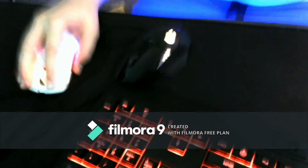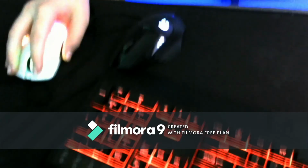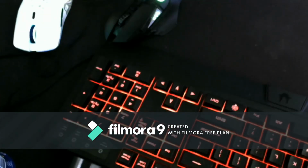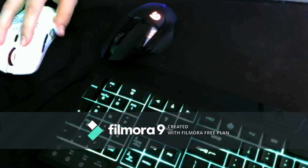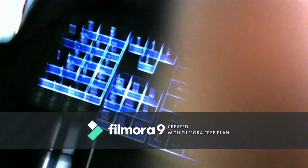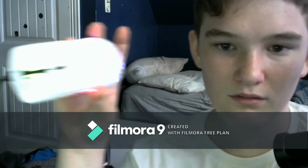Sorry, my room's messy. I don't know why the keyboard is on breathing effect. It should be on RGB. Hold up. Synchronize. There we go. Dude, it's so crazy, dude. Oh my gosh. It's hard to control these. So here's a view right here. The mouse.